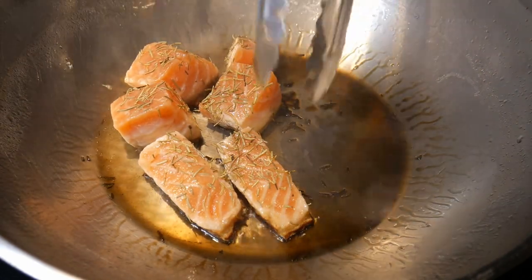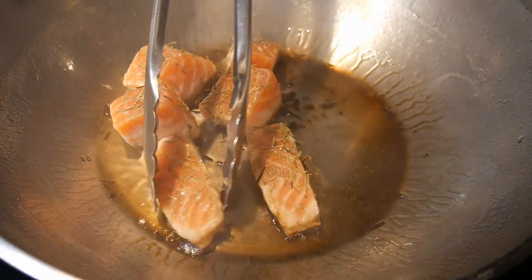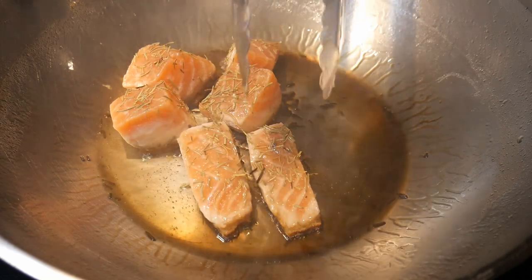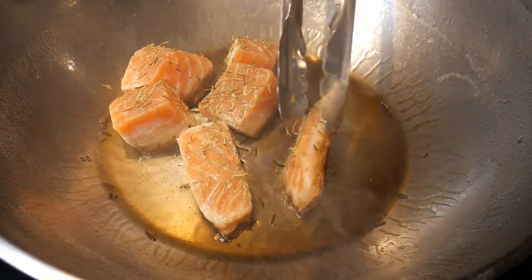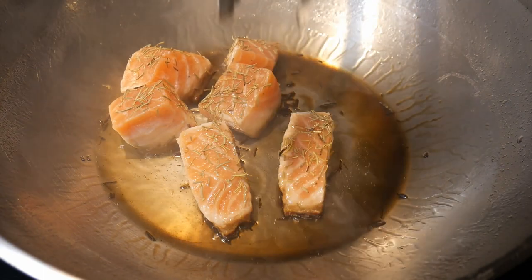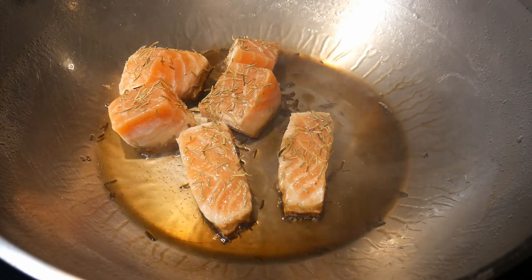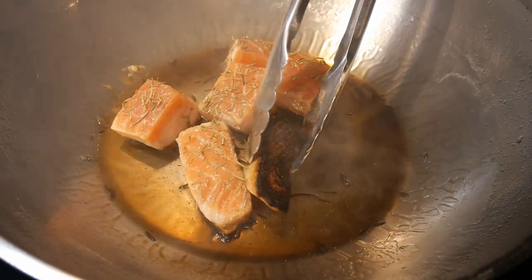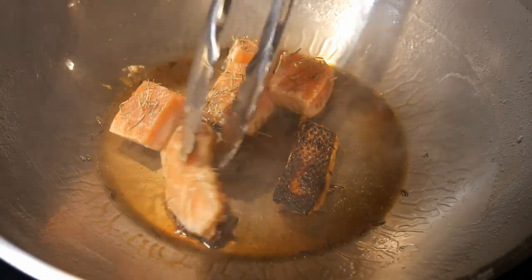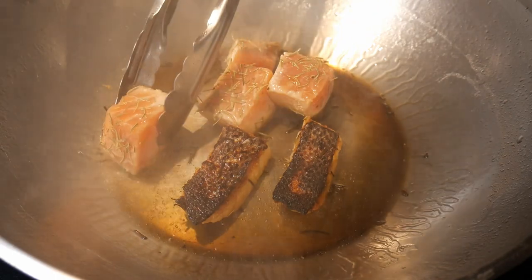This means that they are not quite ready to be moved yet. If you try to move them too early, they will tear the skin apart. So in this case, patience is a virtue. When the skin is properly fried, it seals the skin and it allows them to be moved easily across the surface of the wok. The skin of the salmon is in its perfect texture and flavor. When you turn them over, they look charred.